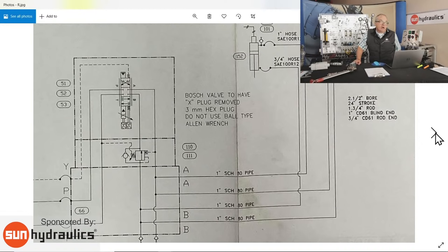Perhaps we don't see the counterbalance valve showing off its best when a servo or a proportional directional valve are only slightly open for very slow flow. But if that directional valve opens to a wide setting for high speed, as is required for part of the machine cycle, then the counterbalance valve will be hard at work. And in this case, we're looking at an application mounted rod down, and the mass wants to pull the rod out of the cylinder. And that turns out to be one of the dynamic, not the most dynamic type of load to handle, but it certainly does bring about some interesting dynamics.